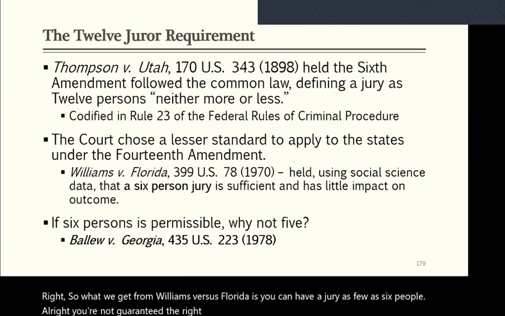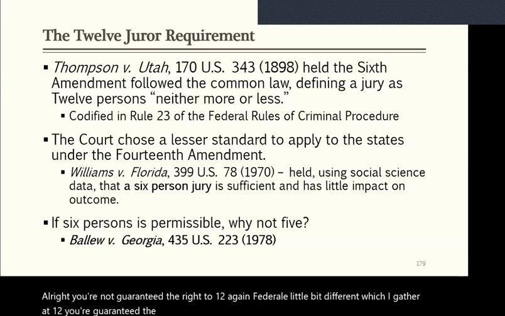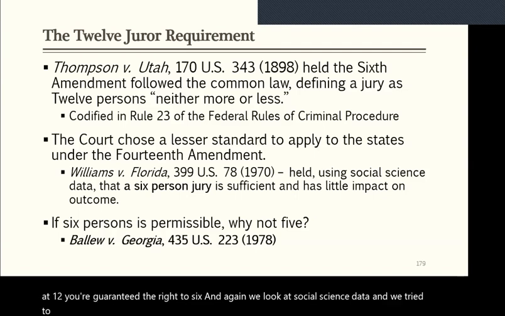Again, federal level is a little bit different. You're not guaranteed the right to 12, you're guaranteed the right to 6. And again, we looked at social science data and we tried to determine whether there were significant outcome differences between 12 people and 6 people. We found out there wasn't.